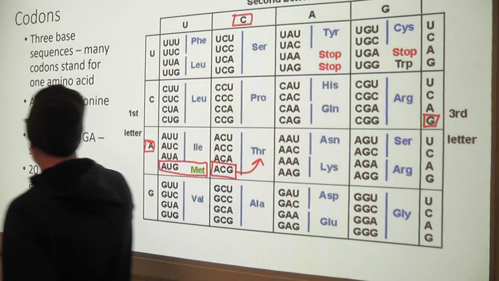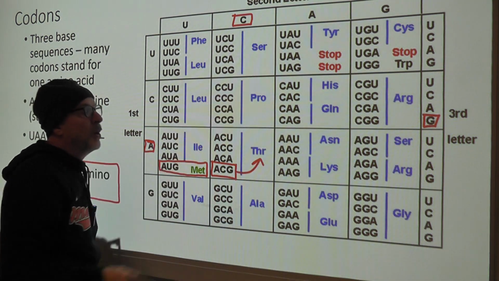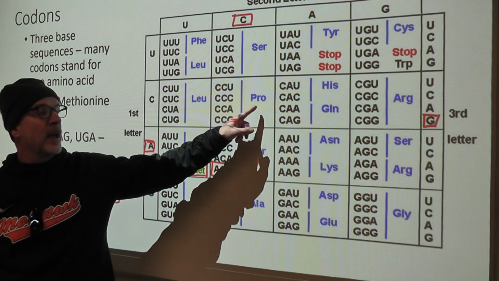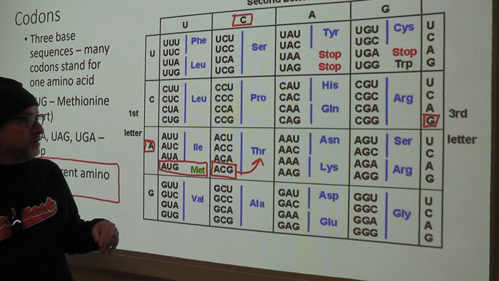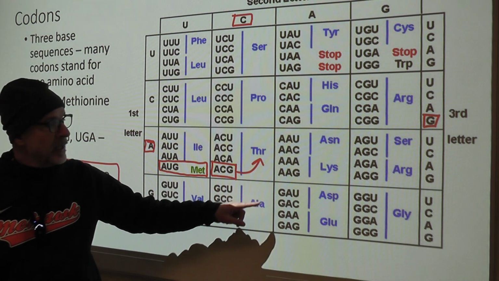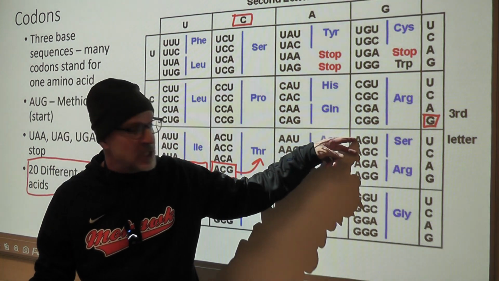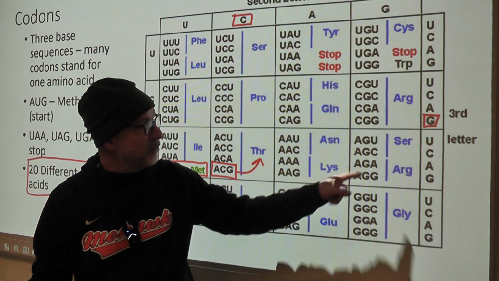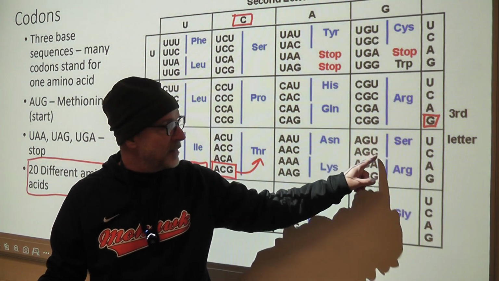And there's 20 different amino acids. So some of our codons end up coding for the same amino acid. All these codons that start with CC, they all code for proline, which is one of the 20 amino acids. All of the ones that start with GC will code for alanine. And then sometimes it's not as straightforward as that, like the AG starts. There's 2 different amino acids that get coded for, and whether it's SER or ARG is determined by the last letter in the codon.